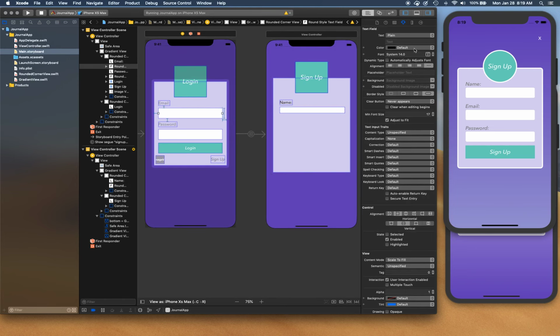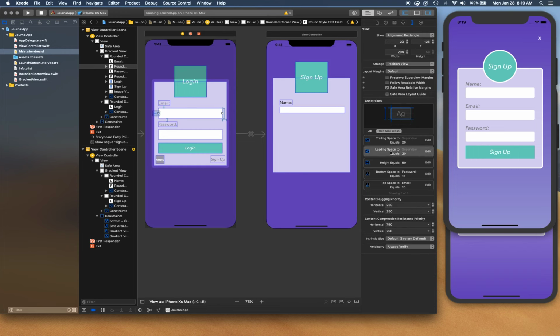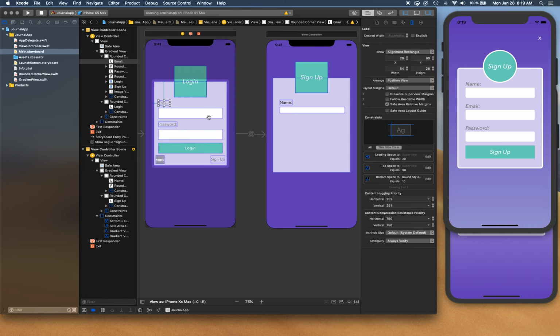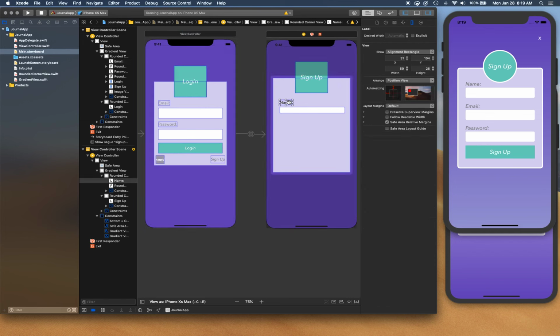And let's take a look at these. So we have leading, trailing, 20, 20. That's what we need. And top is about 90. So let's give this a constraint. So leading is 20, top is 90. Okay, so let's give it that.